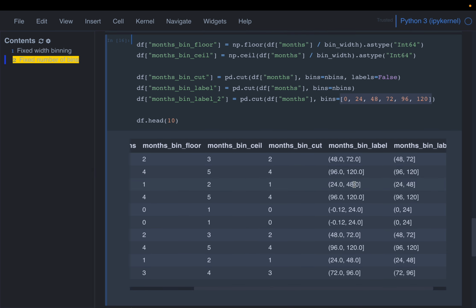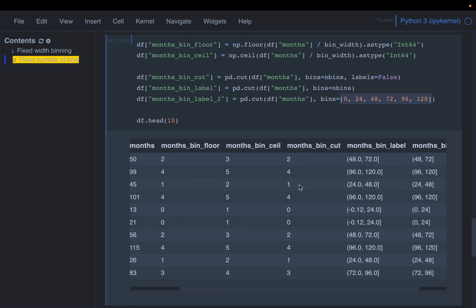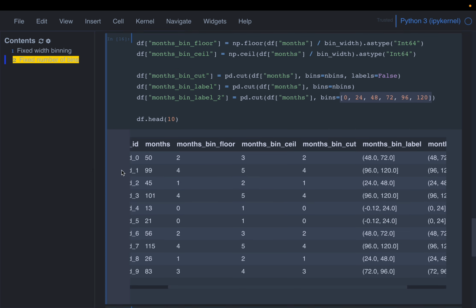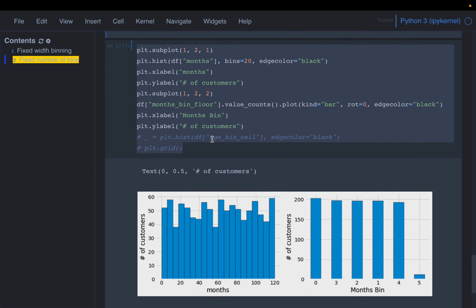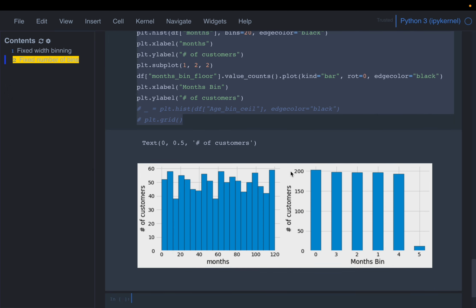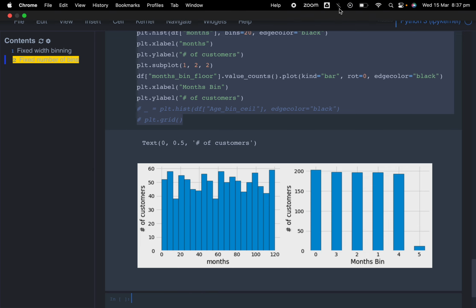Now we don't use these bin boundaries as features in machine learning. We can use any one of these 3 features as a feature to train the models. Whether the index starts from 0 or starts from 1, it will not have any effect on the model. Okay. All right. Again, this is our raw data, which we saw before. And after we transform the data into bins, this is how it looks like. Okay. That's all for today. Thank you very much.